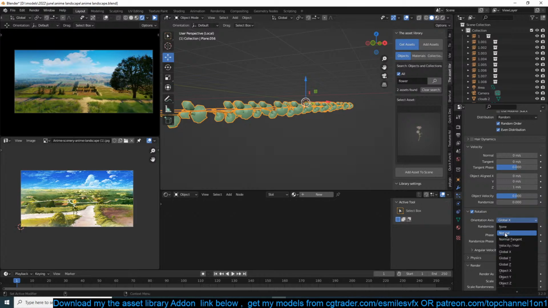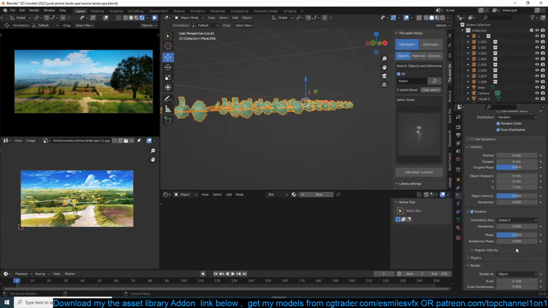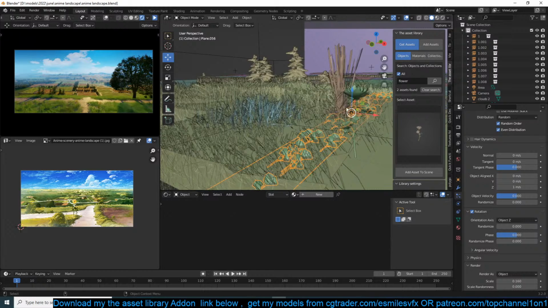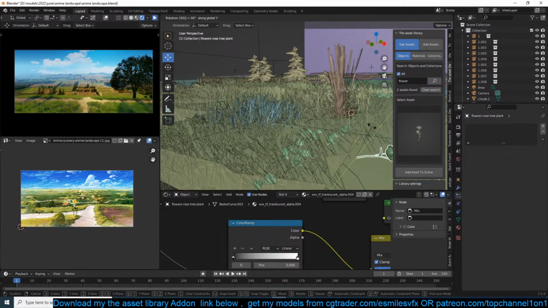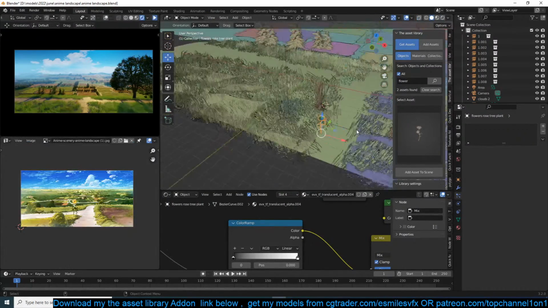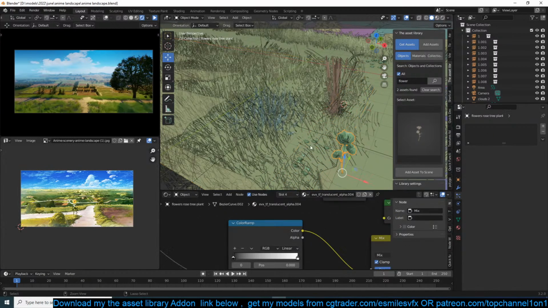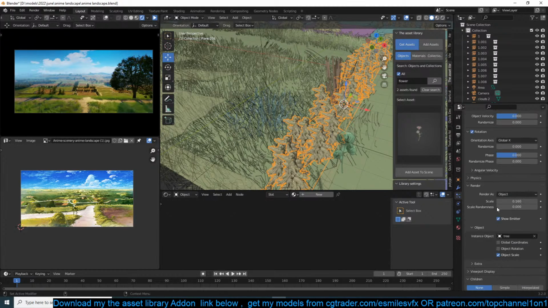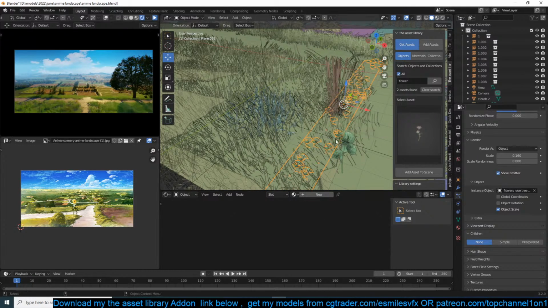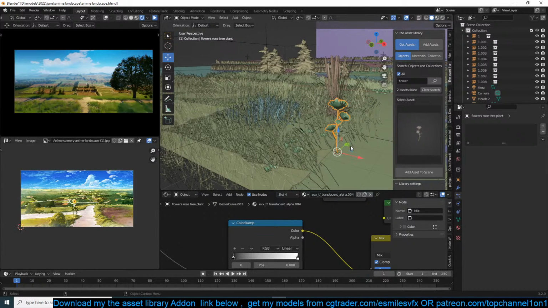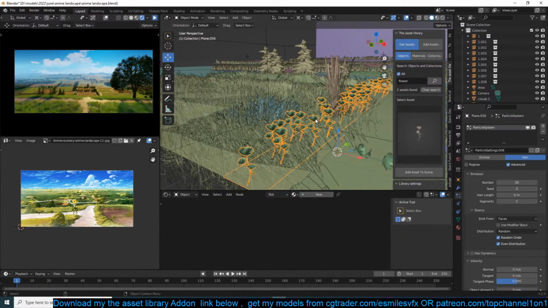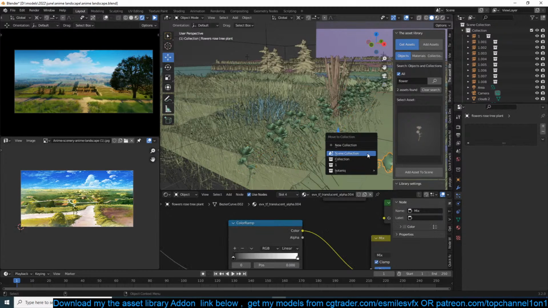Yeah, I need to get the right rotation. Okay, why can't I find the right rotation for this? I made a very big mistake. Before I can change this, it still needs to be a tree. Just make sure that this is a different particle system that uses the flower. Let me just make sure you get the right rotation. I mean, try to randomize. Let me have this in my backup collection.